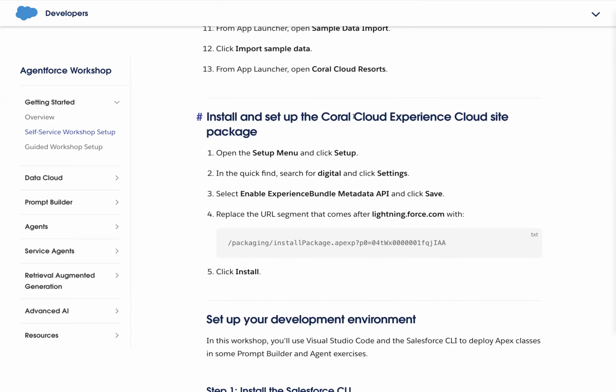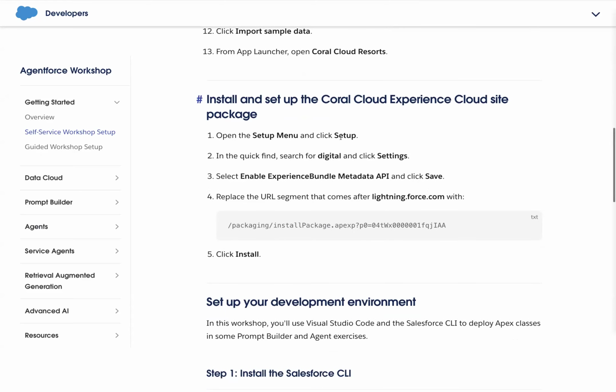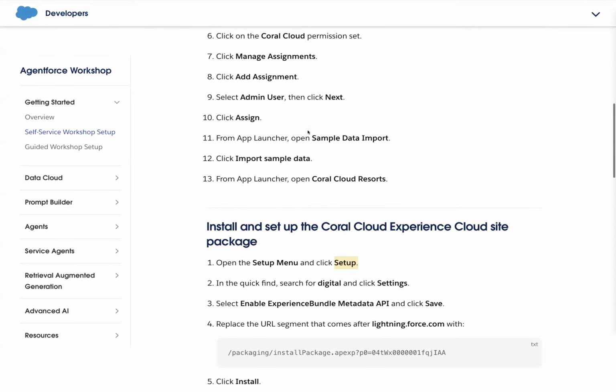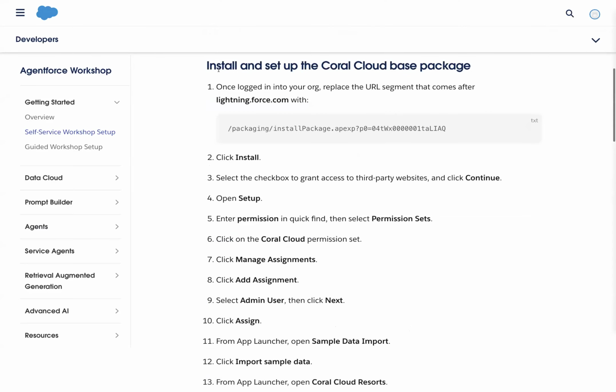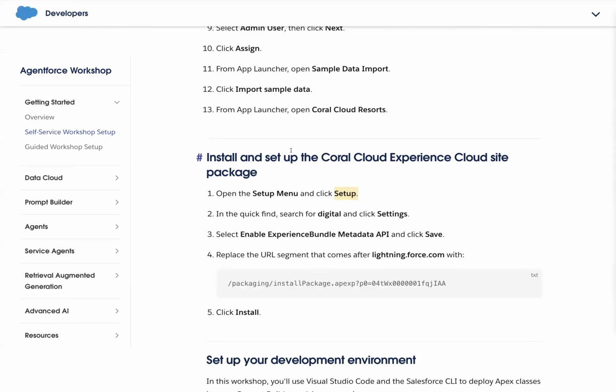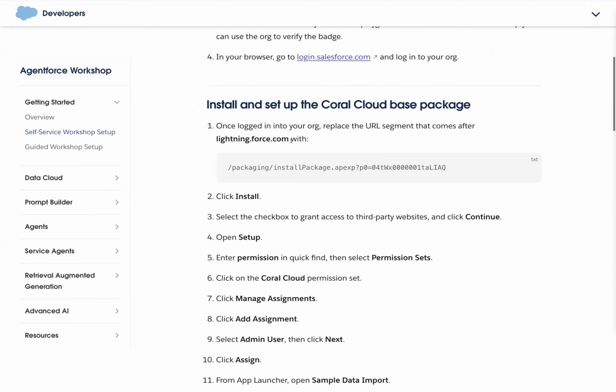But I think in Trailhead Playground there are some things they pre-built already. Yeah. So if you're able to log into the one that we set up last time, that's cool. If not, just spin up a new one. If you're using the same one as last time, we've already done the install the base package step, so you don't have to worry about that. You can move on to the Experience Cloud site package.